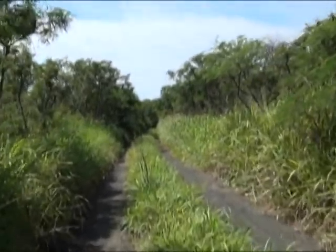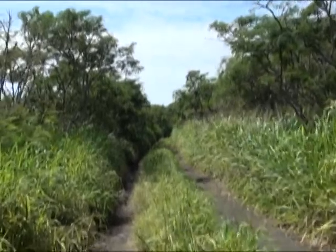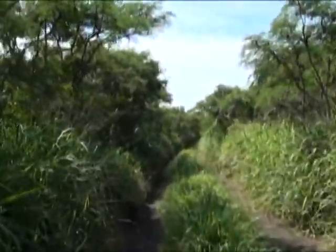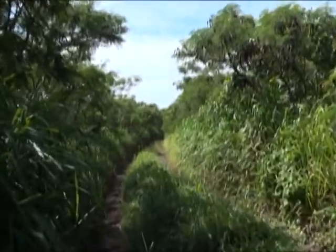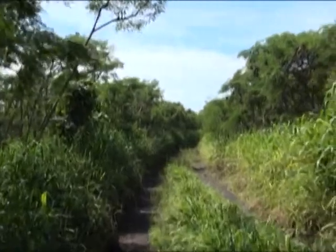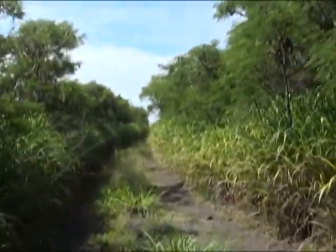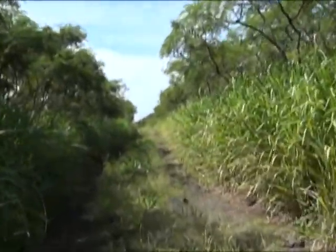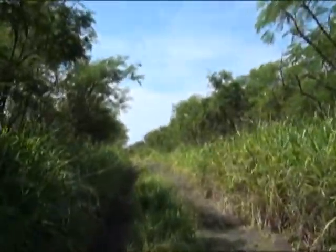We're starting to drop down and about to open out into the more coastal region. It's a beautiful day for it — some high cirrus clouds, and it's taken a while for the morning low clouds to burn off, but it's real pleasant. Not particularly any wind today, which is really nice for filming.